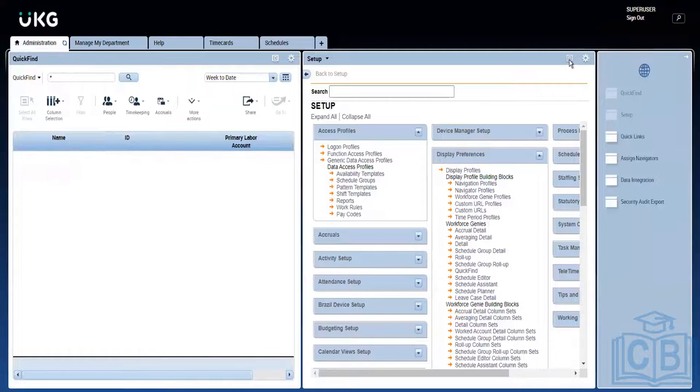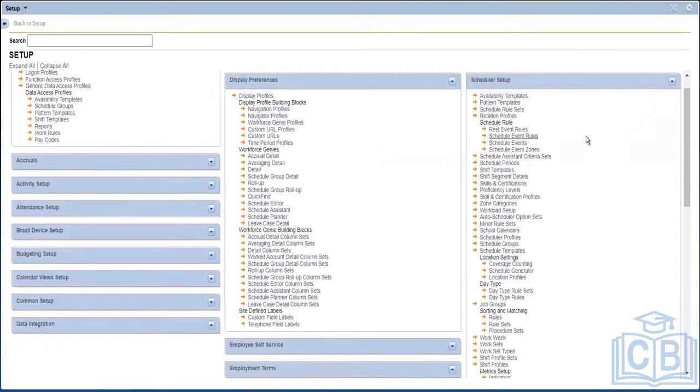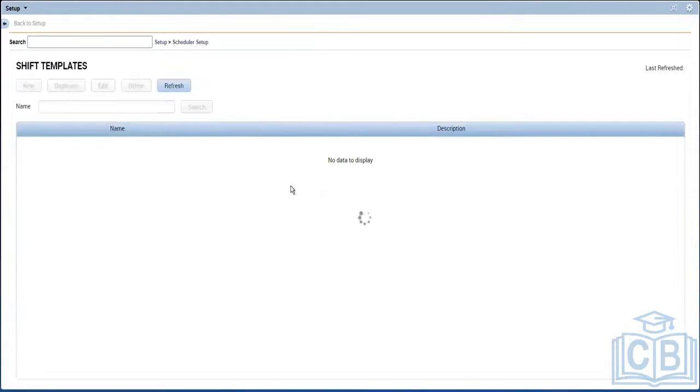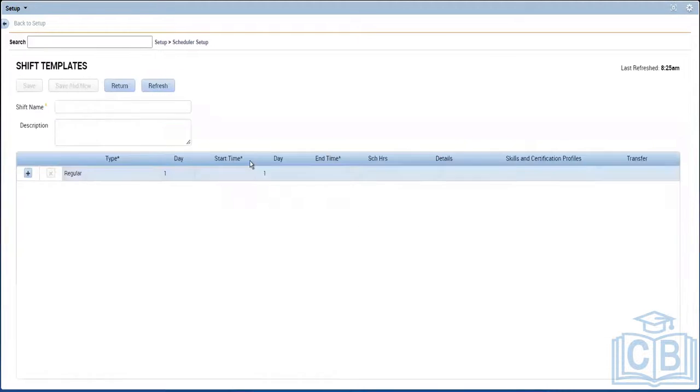If you go to setup, there will be a separate option called schedule setup. We are going to work on two items this time, one is shift template and one is pattern template. First, we need to create the shift template. Shift template is for each day. So first I am going to create a shift template. How we added a shift is similar to that. We are going to create a template so that each time we don't need to go in and put a timing there. It will look similar to what we saw when creating the shift.